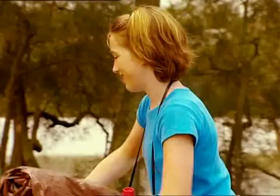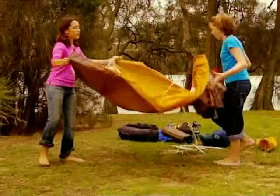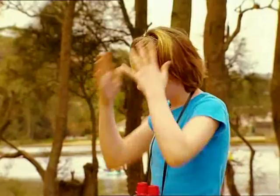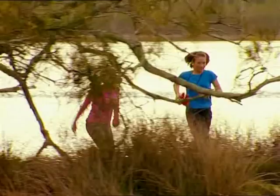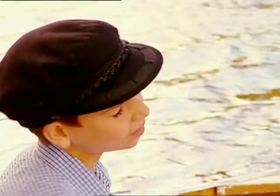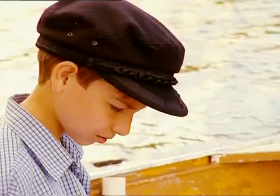Now, to set this camp up, spread out the tent, put up the poles. Now all we need is the tent pegs! We must have left them in the boat! John! We've forgotten the tent pegs! Oh, great. Another trip out to the island.